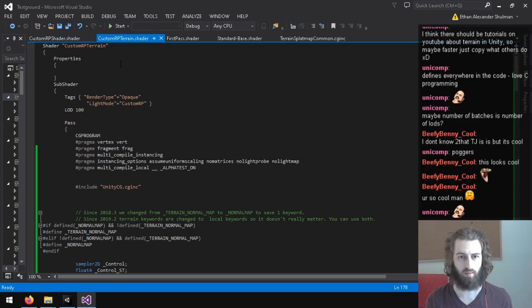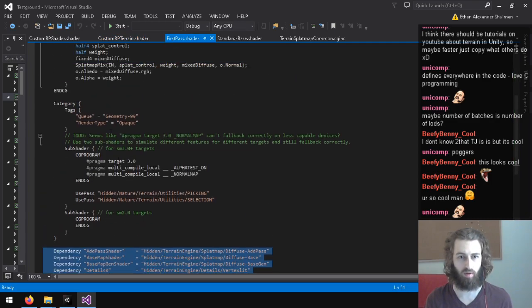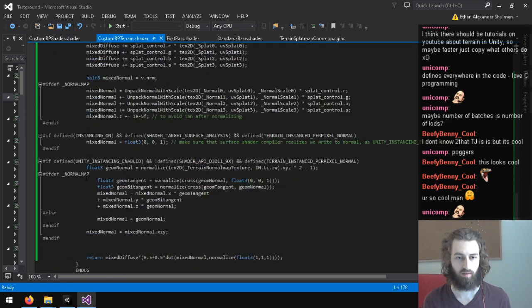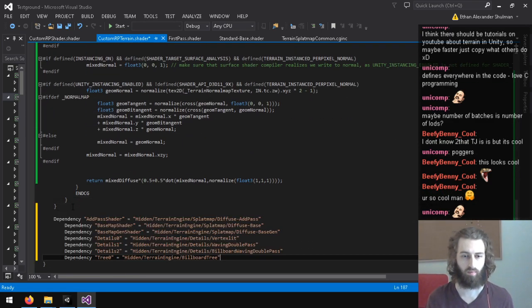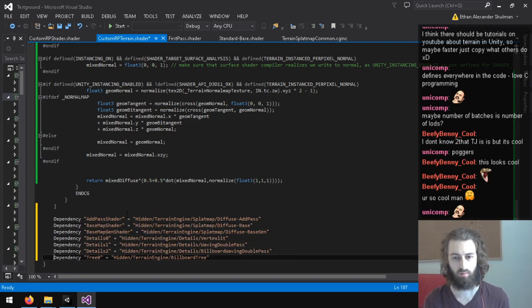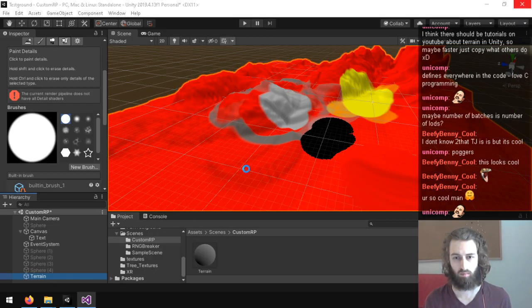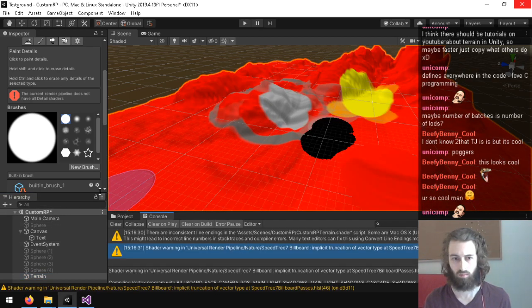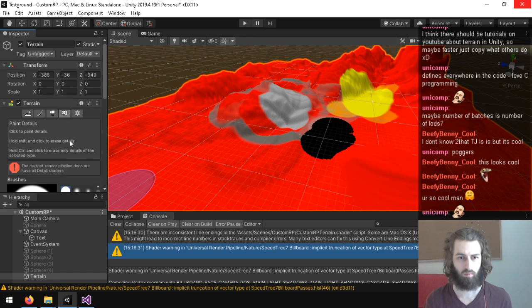Is this inside the pass or sub shader or outside the sub shader? Okay. Current render pipeline does not have all detail shaders. What?